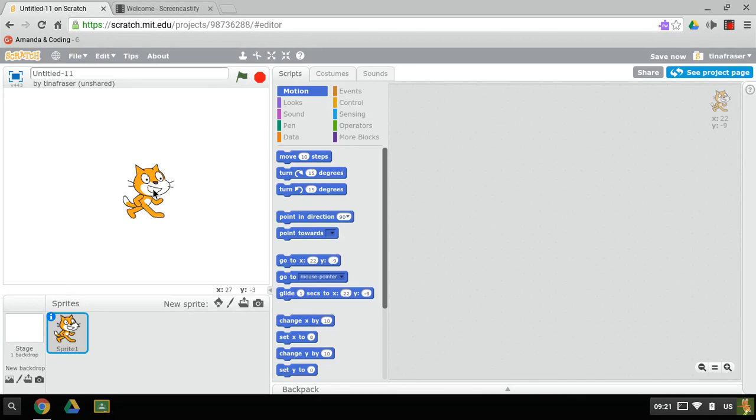So to help us with this, let's look at some of our options in motion. We can actually decide to, let's say, well, let's set X to 0. So all I have to do is double click, and now it's going to do that. Well, what about my Y? Right now it's currently -9. So you're not going to see a huge change here. So I'm going to set my Y.